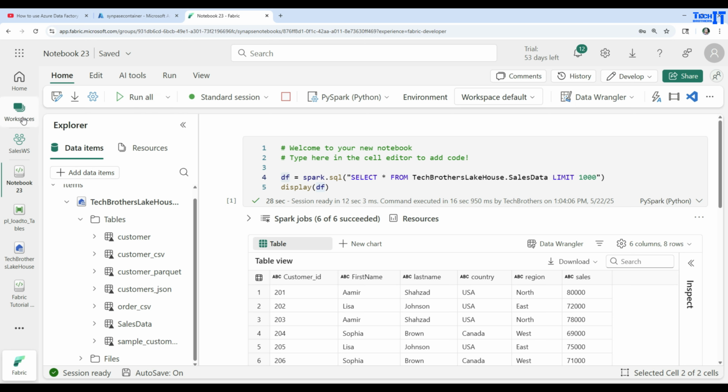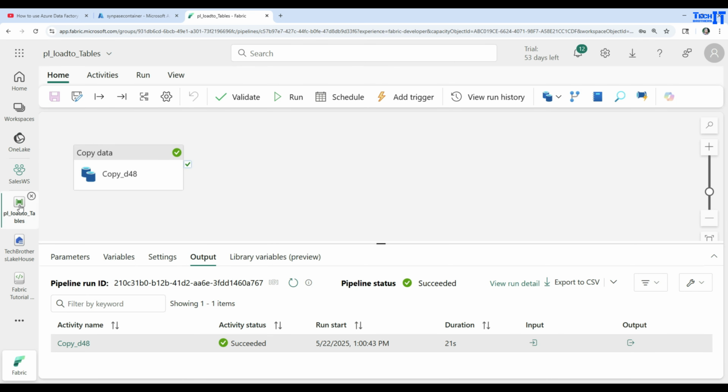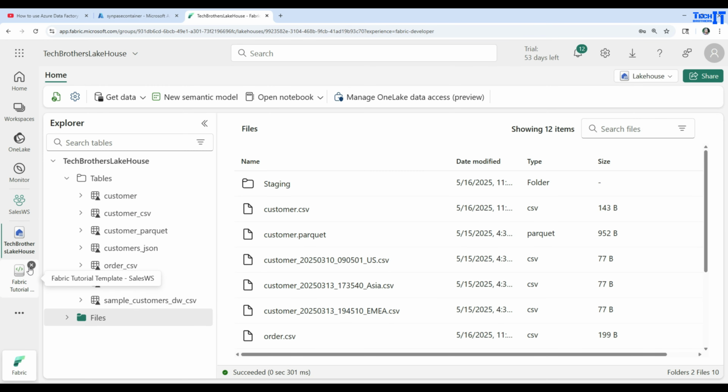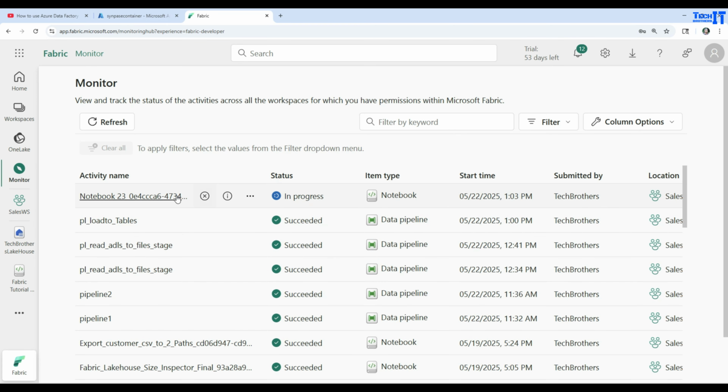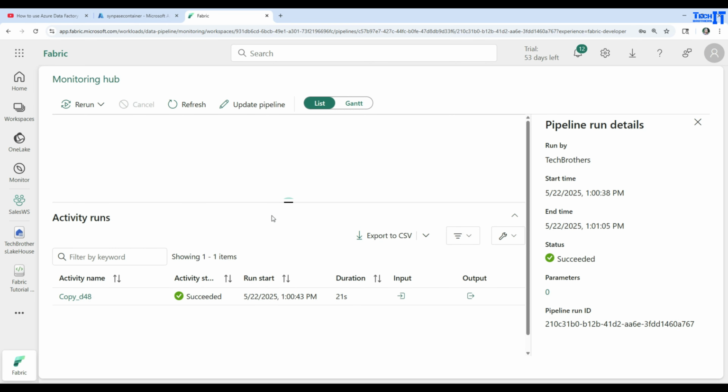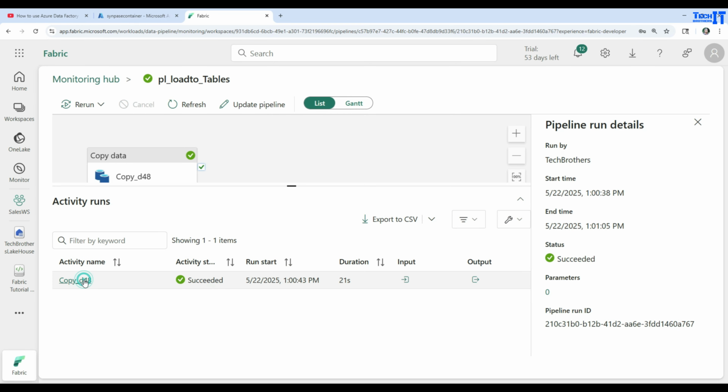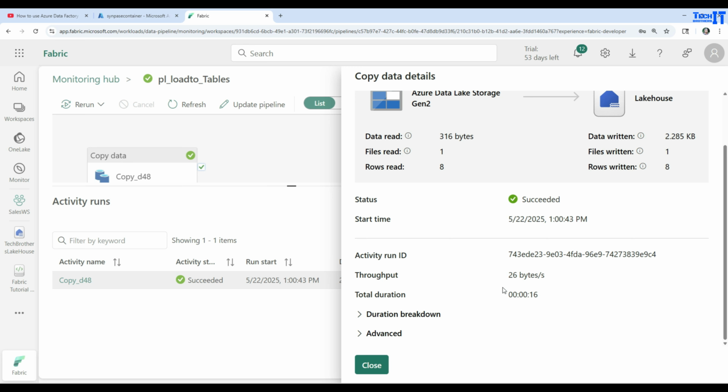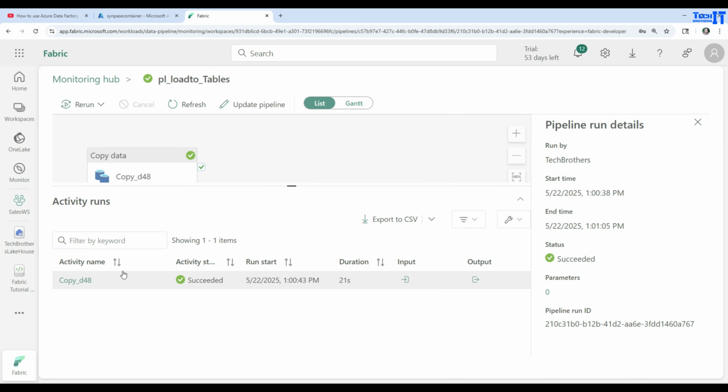Now if you want to take a look at your pipeline run, you can close this one. Let's say we don't need this anymore. Now what I'm going to do here, we can go to the monitor. I'm going to close the pipeline, and then also right here you can see monitor, and once you are in the monitor, you can see all the pipelines which are completed. You can filter as well, and let me see actually just this pipeline right here. Okay, if you click right there, you're going to see the execution detail of this pipeline. You can click on this one, and it will give you more details. So this is how you will be able to monitor your pipeline and how many records are loaded and any other details.